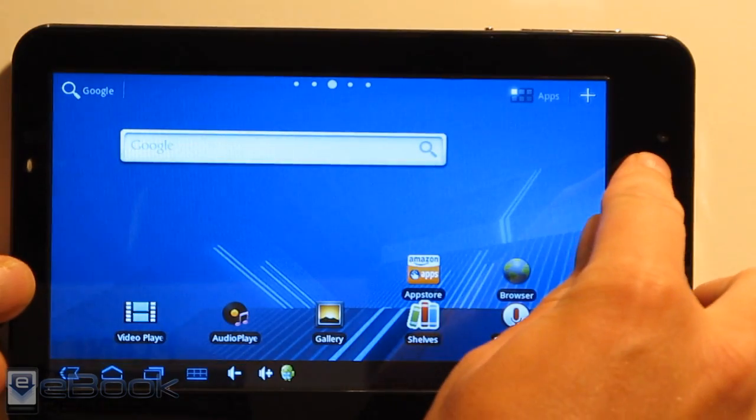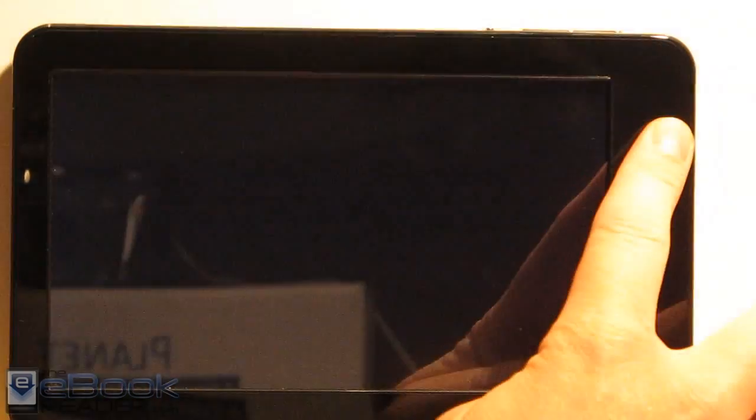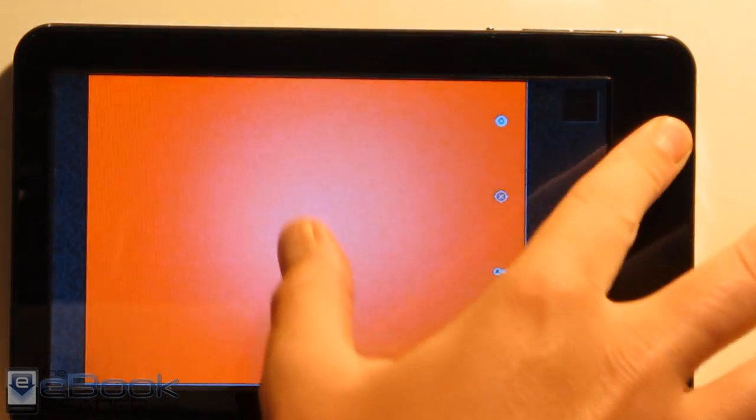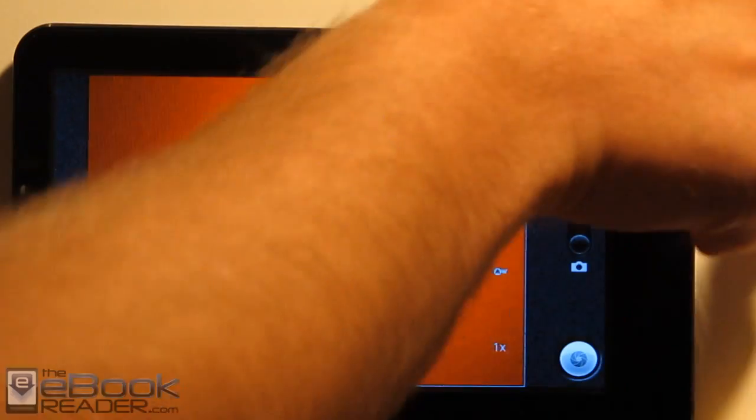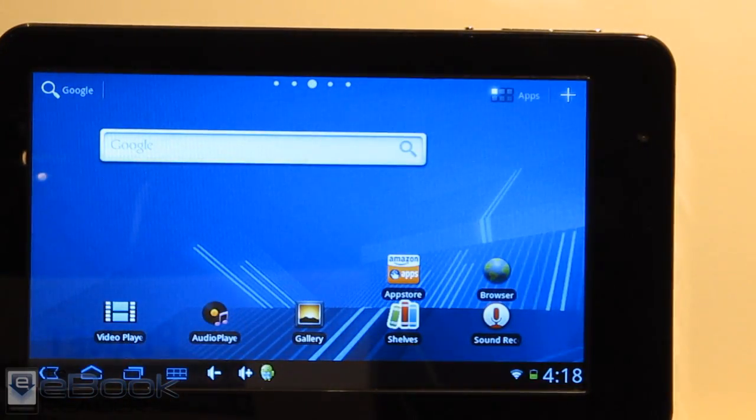We've got a front-facing camera. The camera on here is not very good at all. Aside from being really grainy, it has this line that goes down the center. I don't know if you can see it on the camera, but it even shows up when you do videos and photos. So yeah, it's definitely not the greatest camera, that's for sure. What else we got here?